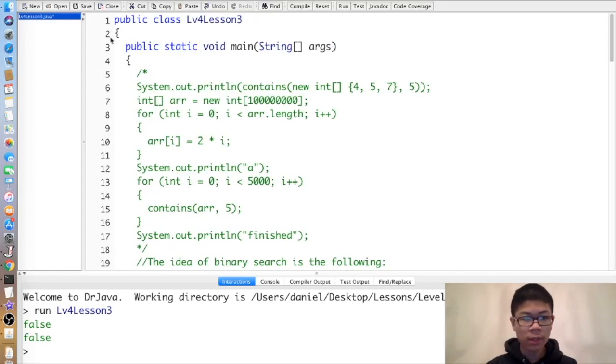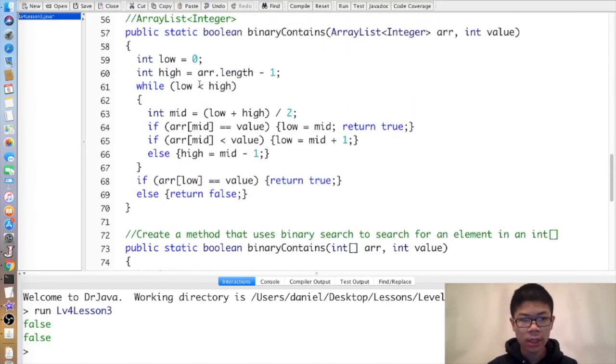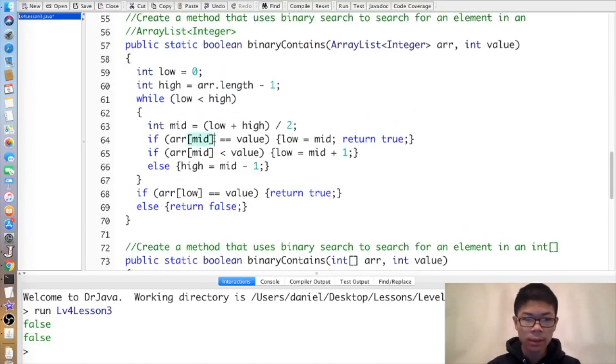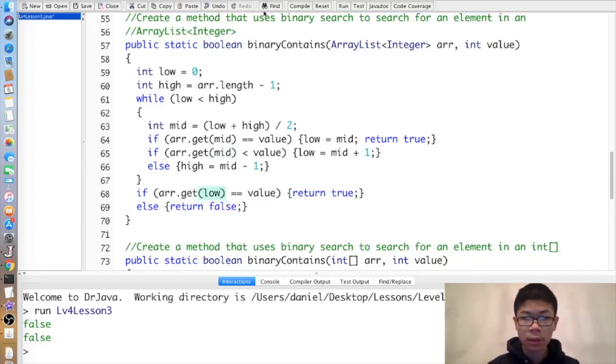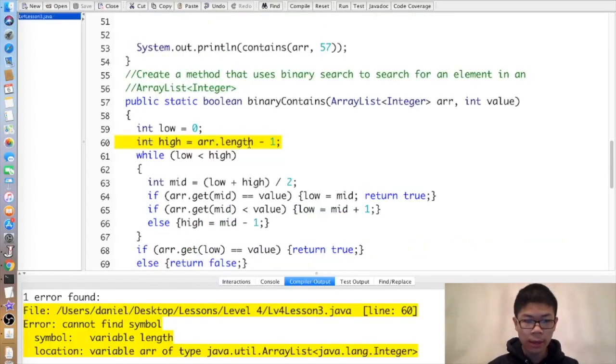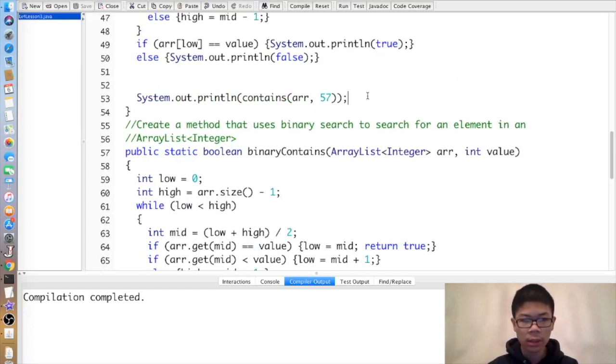So first of all, we need to import ArrayList. So let's just import java.util.*. Then we need to change this method to make it more like ArrayLists. So .get, because ArrayList doesn't have the brackets for index. And then arr.length should be replaced by arr.size because that's the ArrayList version.